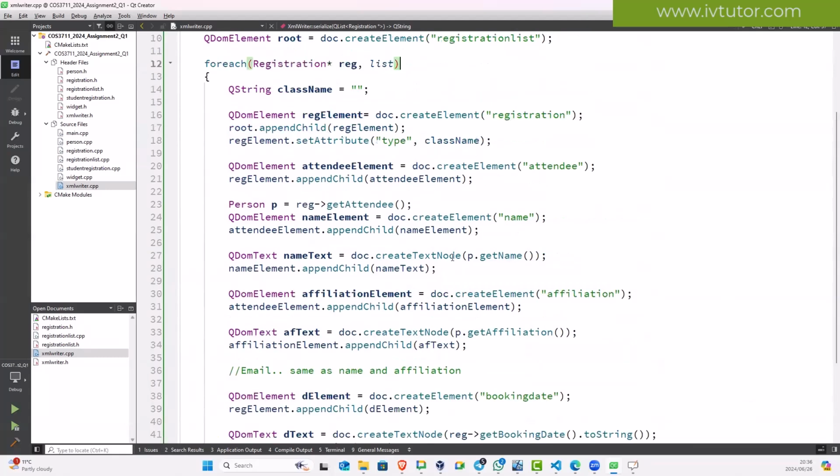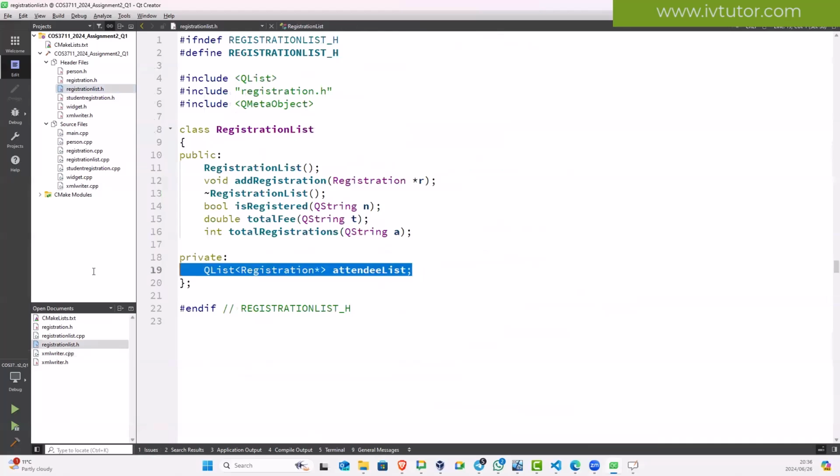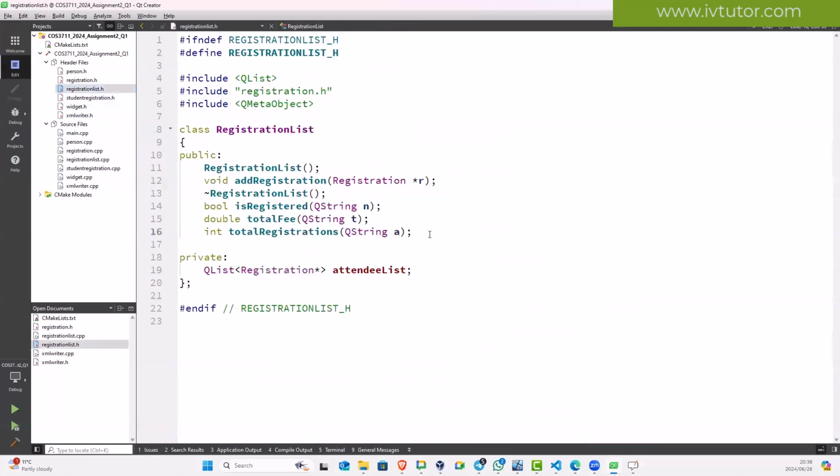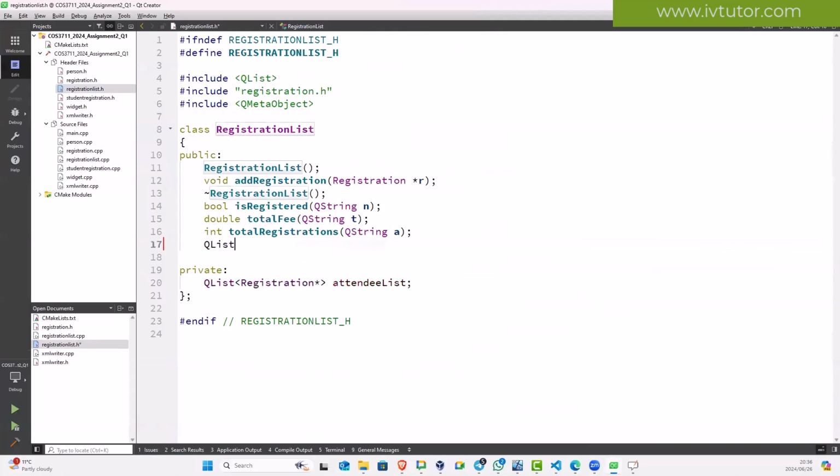So remember, you've got a user interface, which I haven't done here for myself. But in your user interface, you've got a button that says make XML. In your button, what you're going to do is get this registration list and use that to call this function, which then means in registration list, you need a function to return that list. So you can go queue list registration get list, which is going to return this list here.